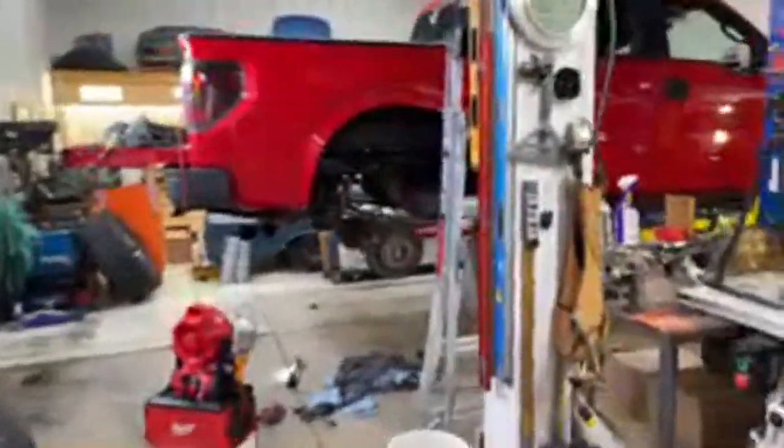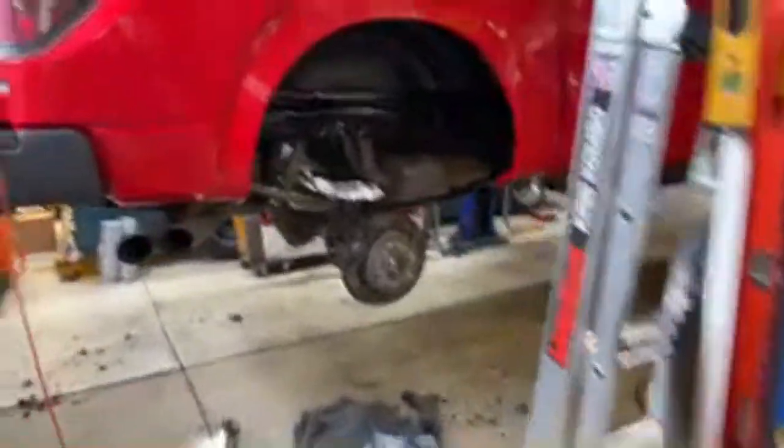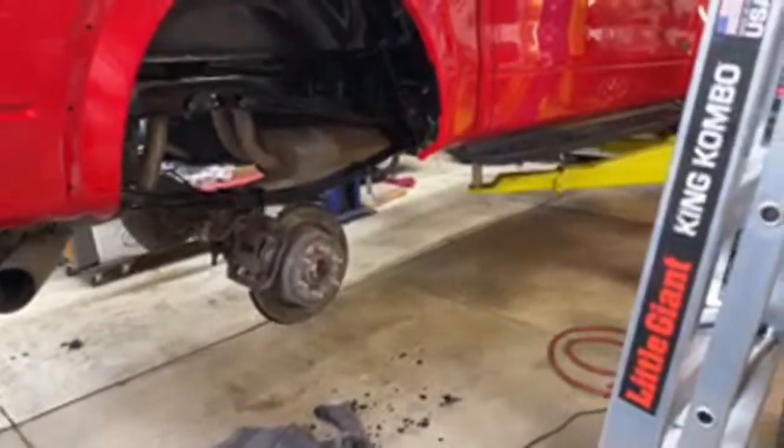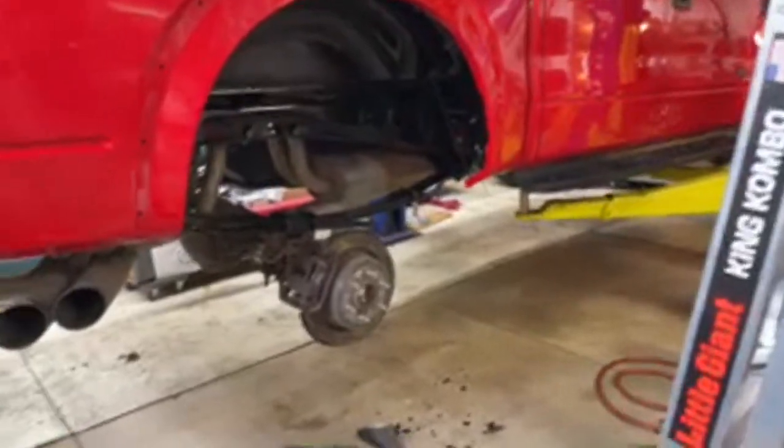And this is a 2013, and we're about to hit 2021. So it's an 8-year-old car, right? Is that math correct?